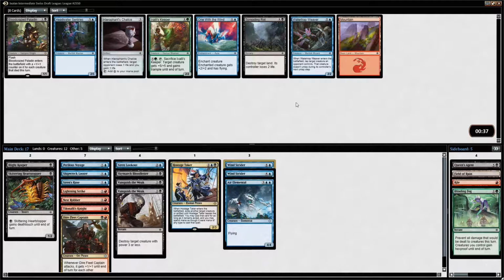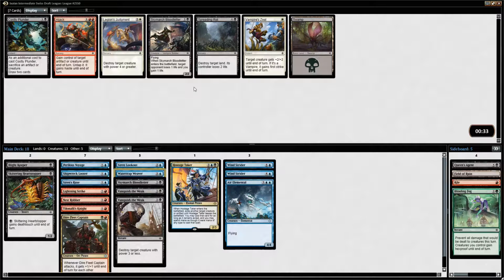Right, Water Trap Weaver is a card that's pretty much always fine. Blood Crazed Paladin is interesting. I don't think it's a very good card. I'm not sure how you're supposed to really make it work, but it's basically a 1/1 with Flash, Vampire Knight, and sometimes it'll be a 2/2 or 3/3. We're going to take Water Trap Weaver here, I think. And we're going to take Skymarch Bloodletter right here. That looks good.